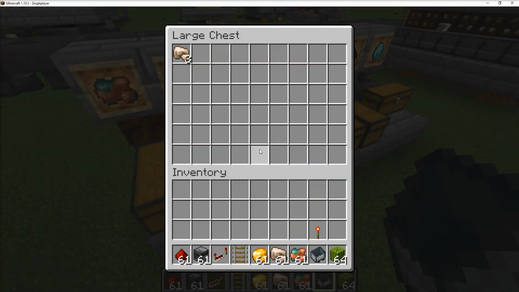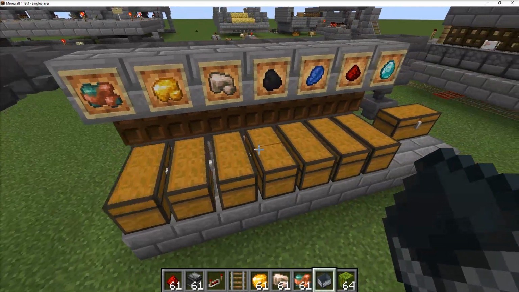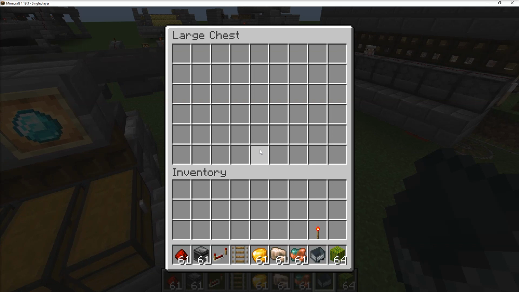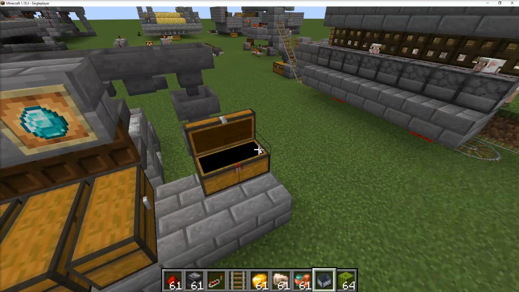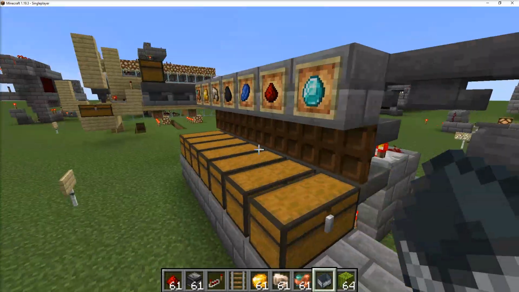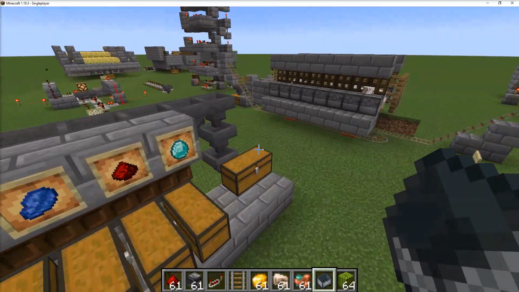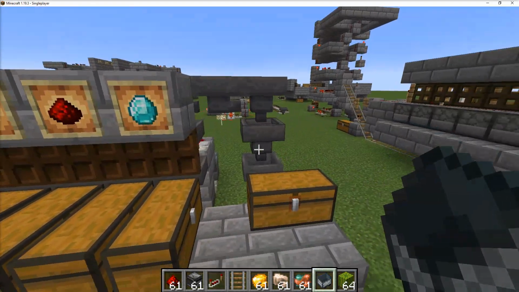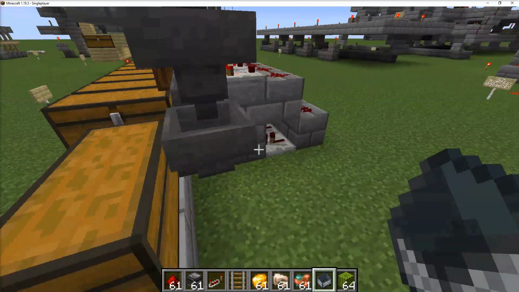Yep, see, put the 3 gold there, the 3 raw iron there, and then the 3 observers. I don't know why it's being a little weird. Whenever I have open chests, this hopper system is a little weird. Anywho, it sorts the items, and anything that doesn't match the criteria gets thrown into here.